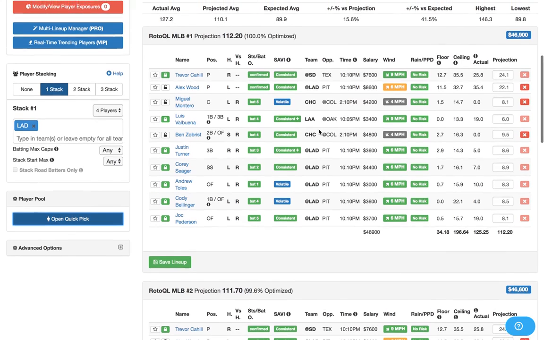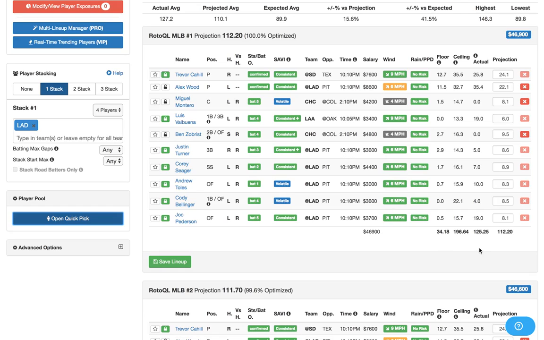So when looking at this lineup now, you can see that it performed really well, very, very cash competitive. 125 is going to get you cash all across the board in DraftKings contests. And then initially, you can see that Valbuena, who we added in for GPP purposes, is right there at 19 points. He had a huge night.